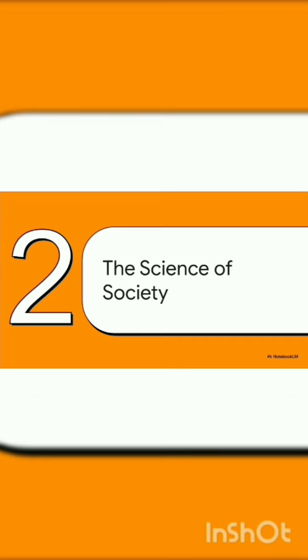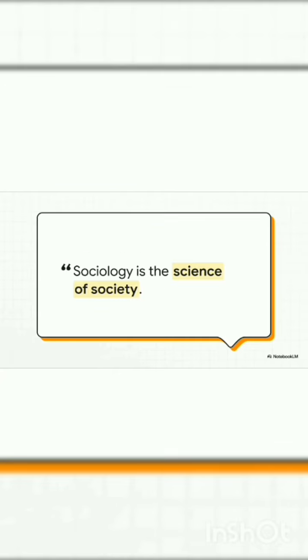So that's the big question then. How do we actually study these big public issues? Well, this brings us right to the heart of what sociology is. It's the science of society. The guy who's often called the father of sociology, a fella named Auguste Comte, he's the one who gave us this core definition. His big idea was that we should use the same kind of systematic, scientific methods to understand the laws that govern our social world, just like we do for the natural world.